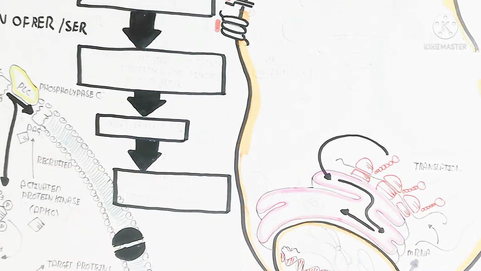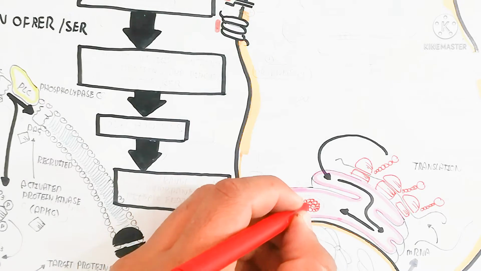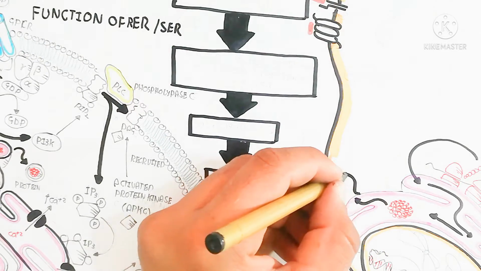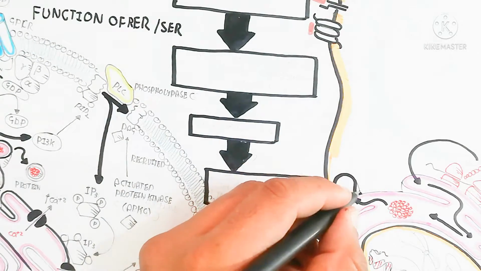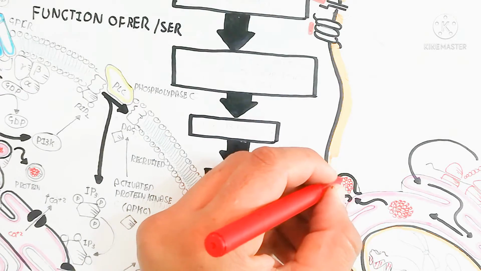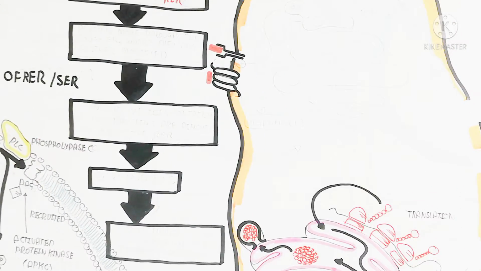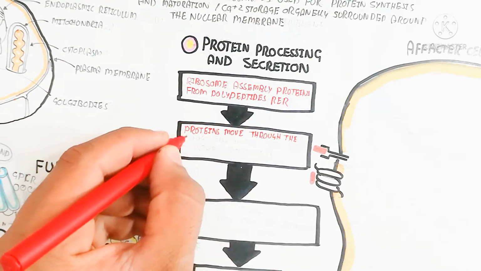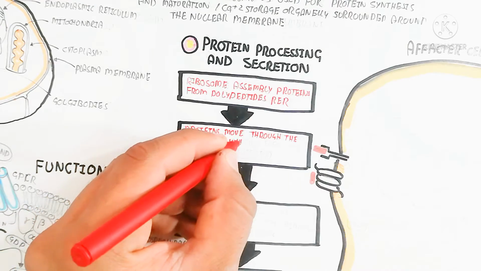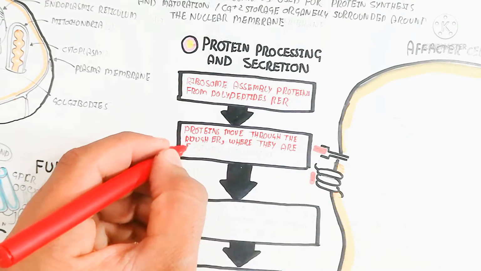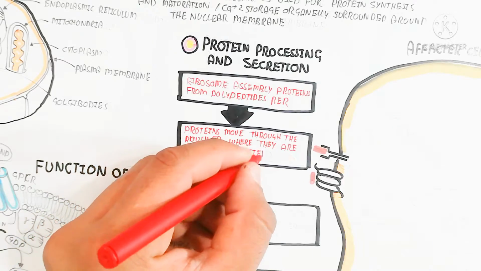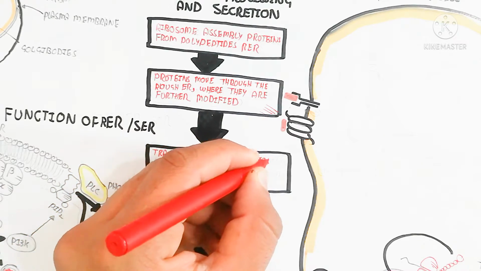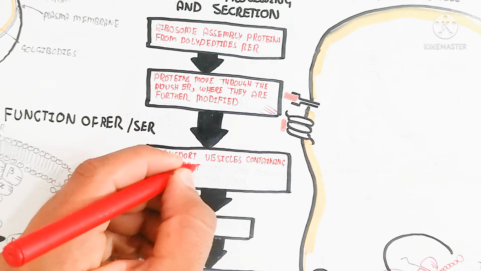After this, the processing will begin again, and this vesicle is pinched off into the cytoplasm, and it will go for further maturation because it is a semi-matured protein. So let me write here: the protein moves through the rough endoplasmic reticulum where it is further modified. So remember one more thing: the rough endoplasmic reticulum and Golgi body are also used for lipid synthesis with protein binding, so the glycolipid and glycoprotein formation.